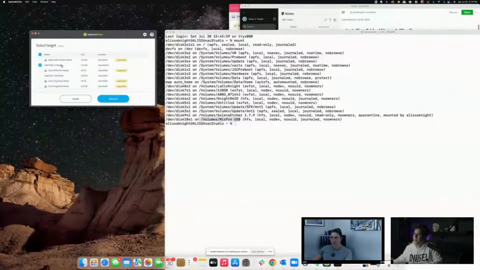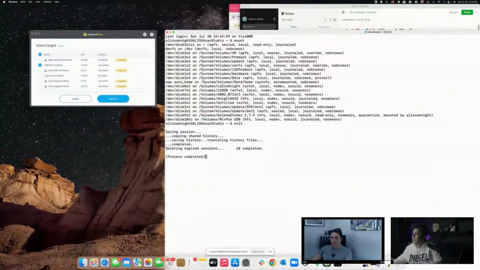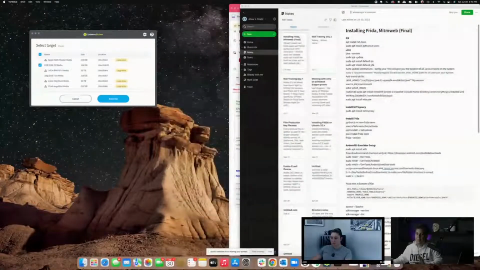So USB disk 3 media, /dev/disk10, is my Mix Pre USB. So I'm okay, right? I always measure three times, cut once. When it comes to something like a USB drive, you definitely don't want to be formatting the wrong thing. Now, anything with an exclamation mark is just Etcher yelling at you that this is an incredibly large disk.